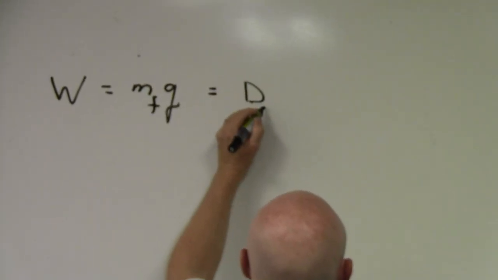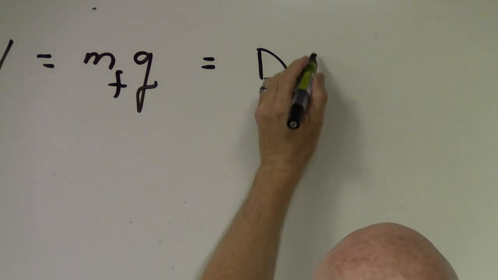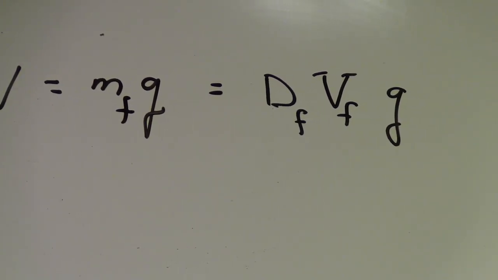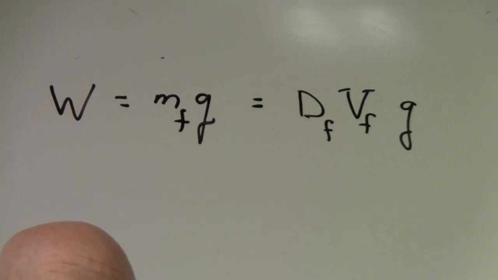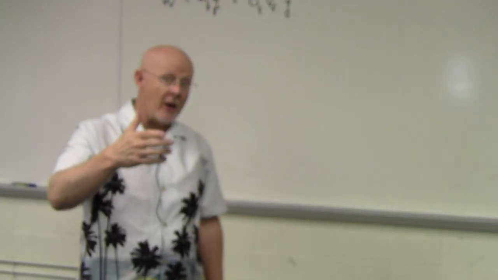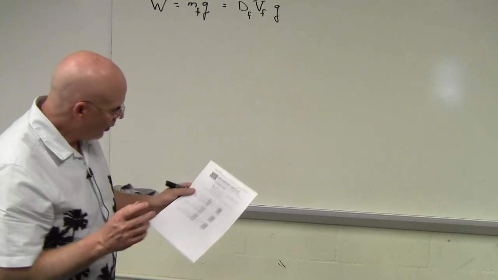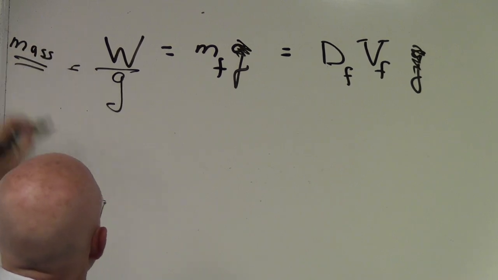That means this would be the density of the fluid times the, I just want to correct something here, times the volume of it, and that would actually be the weight. And although I said weight, and that's how Archimedes' principle is presented, the force is equal then to the weight of the displaced fluid. I just realized as I started to write out this equation that what we actually measured was mass. We didn't multiply it by the g. So to compare it, I need to drop the g. Drop the g, and then of course this case would be dividing by g, and then this would be the mass of the displaced fluid.